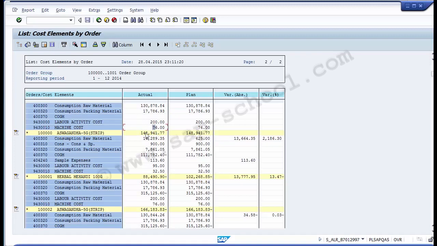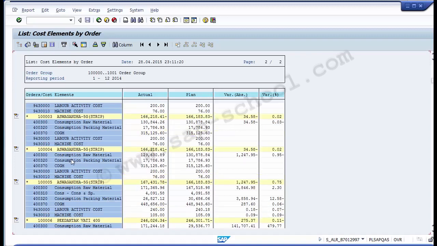Sum all these up, and it gives you the internal order value of 100000. Similarly, for whatever different internal order values have been posted, this report gives you the bifurcation in a very simple manner.